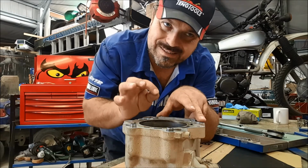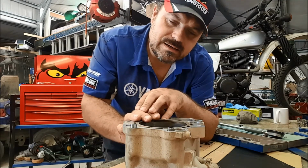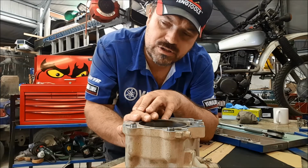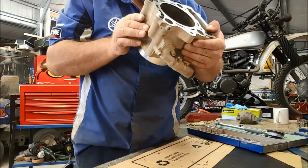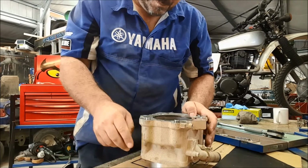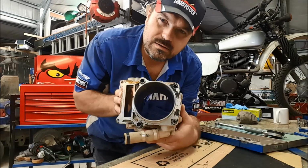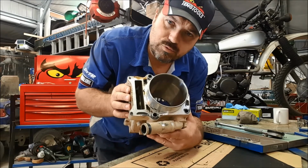Don't think it's going to cause any major problems. We're only looking at 0.01 of a millimeter off spec. Slightly smaller. Is the piston going to bind on the bore? I don't think so. I think that distortion was far enough at the top not to cause any major concerns. There's no picking up of the piston, there's no rubbing on the bore, so I think we're going to be okay. So I will finish cleaning this up. I've already cleaned where the head gasket goes. It needs the area where the base gasket goes to be fully cleaned, all the old gasket to be removed, and then that's ready for the rebuild.